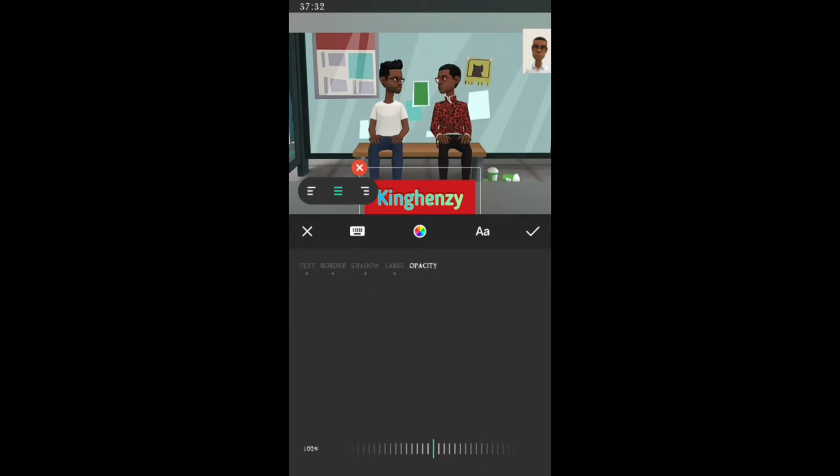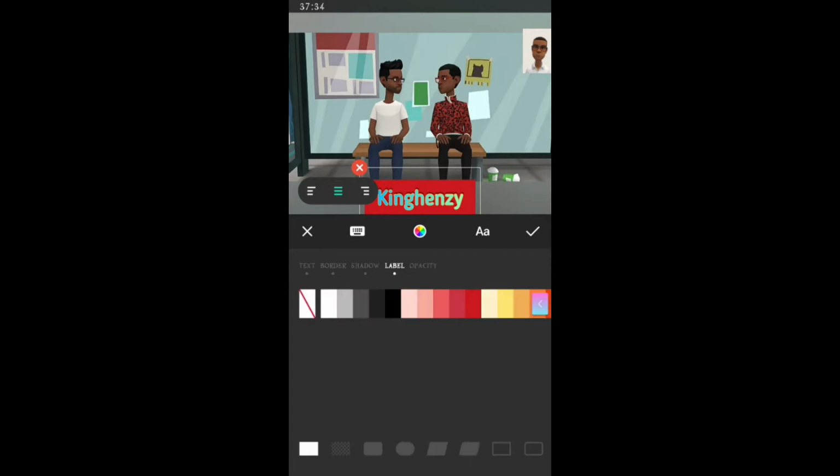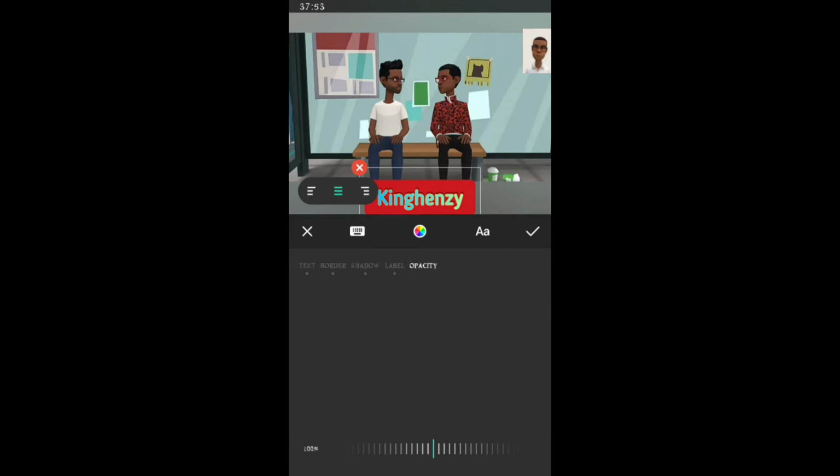So for label, I can choose how I want it to be. You can see it's changing. Square, I want it this way, I want it like this, I want it transparent. How do I actually want it? It's all my choice. I don't want anything, still my choice. So last thing now is I can adjust the opacity, so the image gradually disappears, just like a watermark.